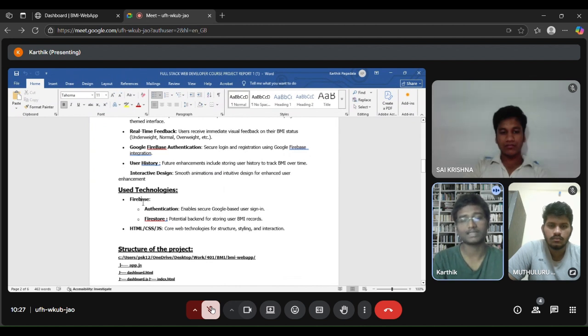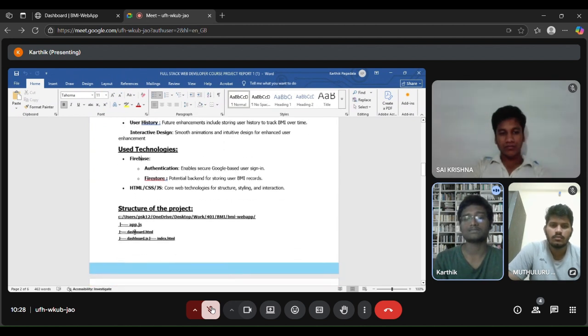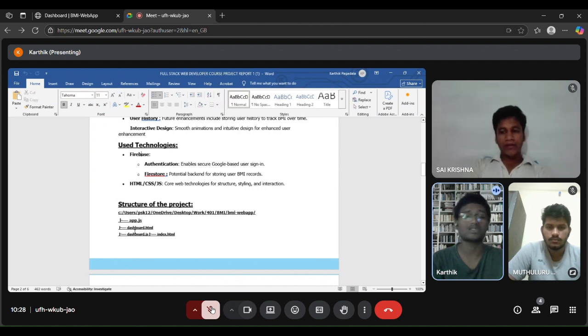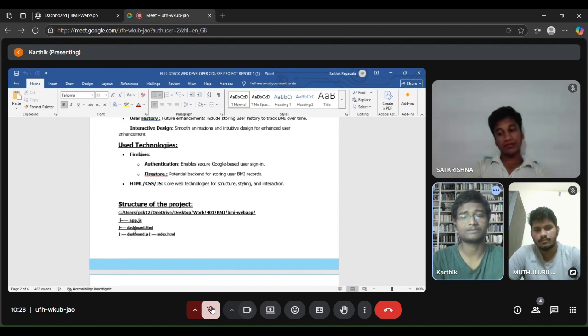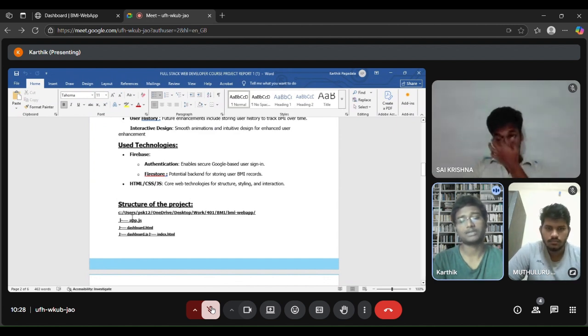We already said that Firebase is the database which is used to store the details of the BMI web application, and these are the web technologies we have used: HTML, CSS, JS. These are used for styling, structure, and interaction of the web application.